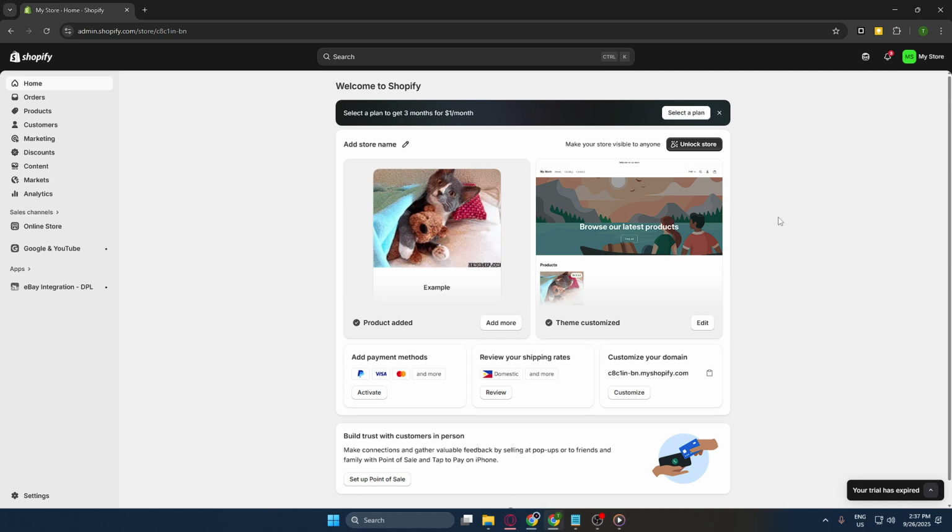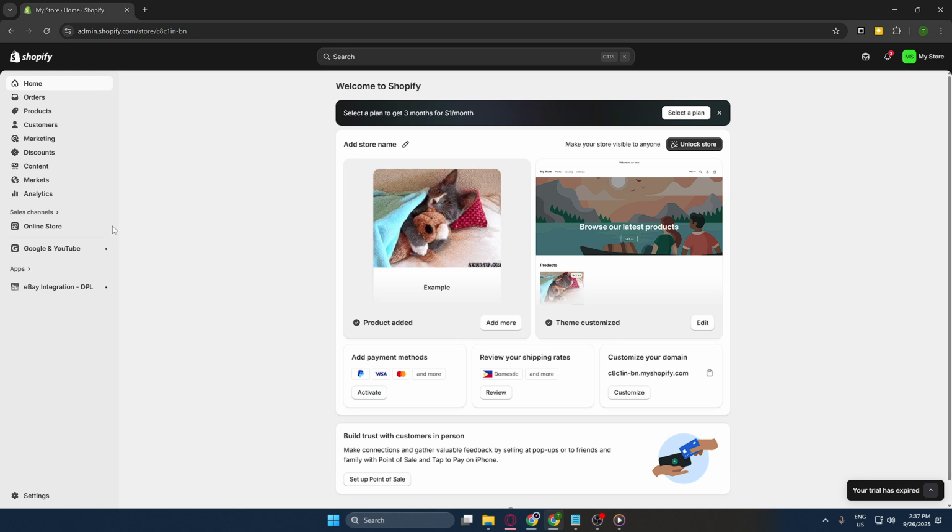To begin, you'll first want to navigate to the Shopify platform. For those who may be unfamiliar, Shopify is a robust e-commerce solution that allows you to set up an online store with ease. If you're not yet logged in, take a moment to enter your account details. Once you're on the Shopify dashboard, you'll find various options and features tailored to help you manage your online business effectively. Now, the next step involves visiting the Shopify App Store.